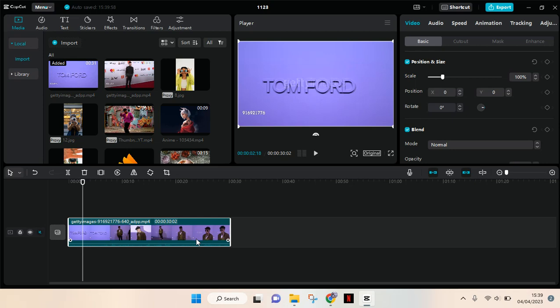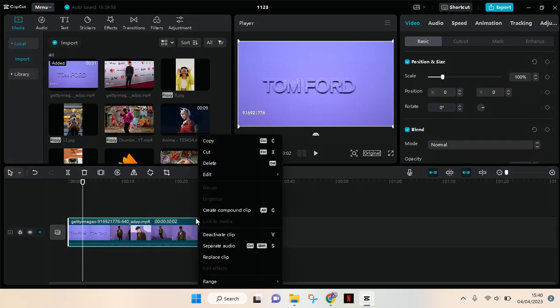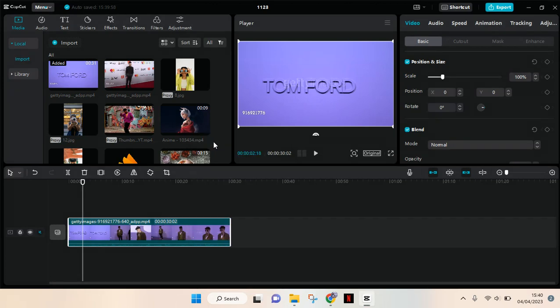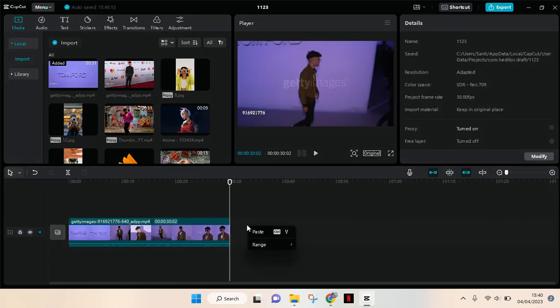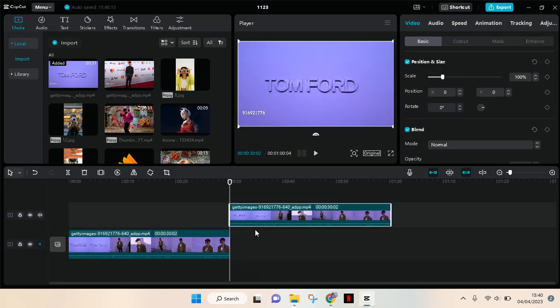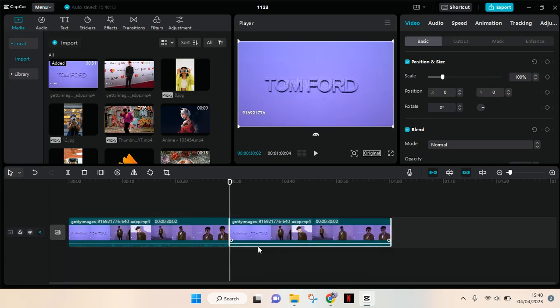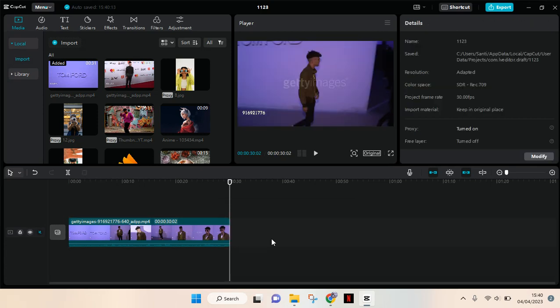The first thing is that you can copy the video manually by right clicking on a clip. And then here you can see copy. So just click on the copy option, and to paste it, click, then click on paste. So it will go like this. You can put it as the overlay, or you can also put it in the main video. So that's the first way.